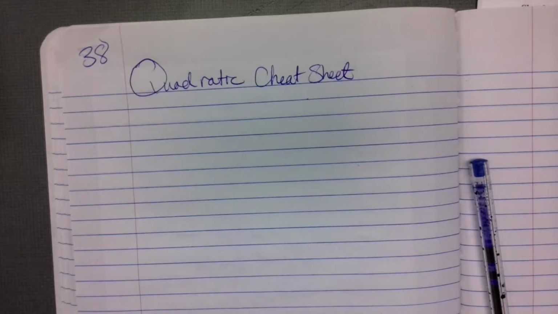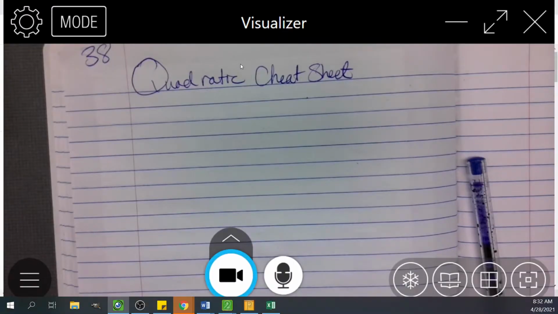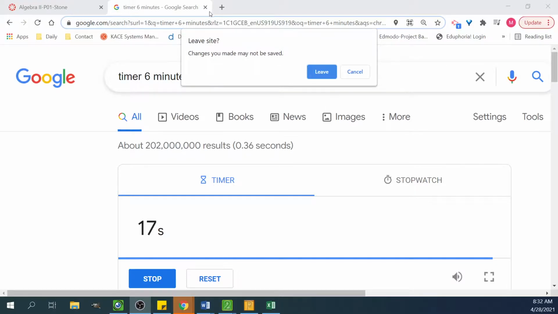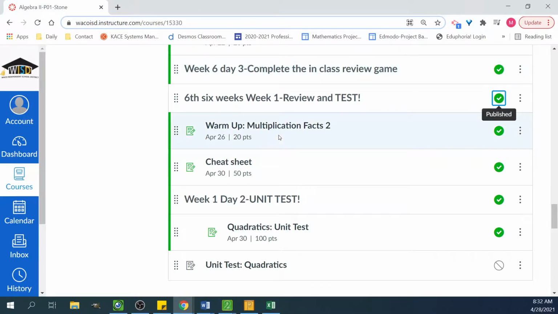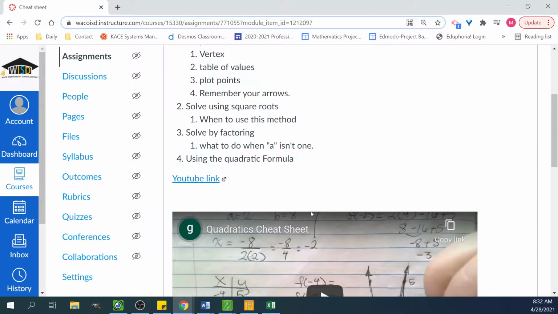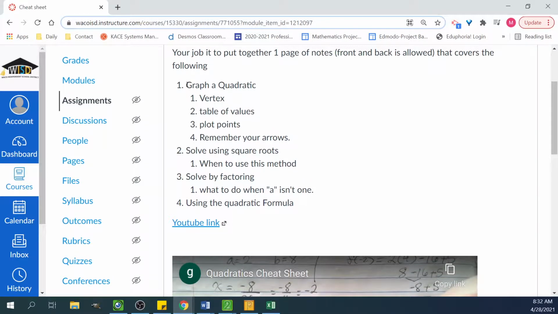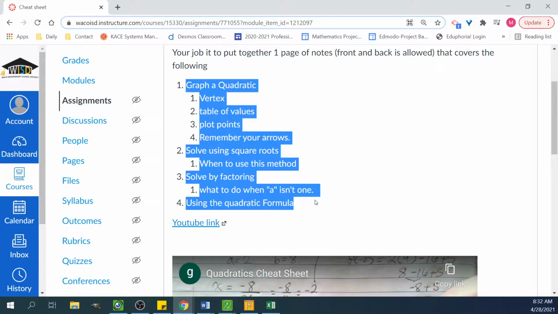Okay. So for the cheat sheet, I gave you a list of everything you need to know. Let me show you. If you go to the cheat sheet, this is just a quick outline. This is what you need to know. You need to know all of these things. So we're going to break it down step by step. Now I'm going to tell you straight up, I will not tell you the answer. I'm going to be pulling it out of you. If you don't know the answer, I'm going to leave it blank, and you guys are going to not know the answer for that. All of the things I'm asking you, we've done in previous notes. So you got to pay attention, you got to participate.